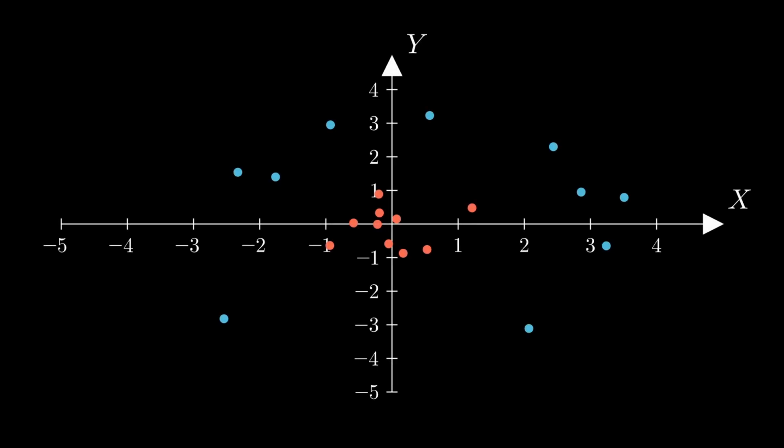For this example, let's look at a 2D plane with data points belonging to two categories. Each axis represents a feature of the data. I've intentionally chosen points that aren't linearly separable. However, we can see that points further from the center of the coordinate system tend to belong to the blue class, while those clustered near the center belong to the red class. Additionally, the number of points in both categories is the same.